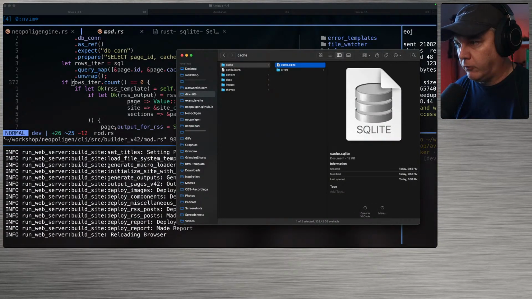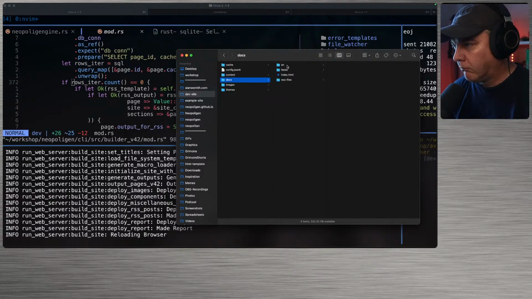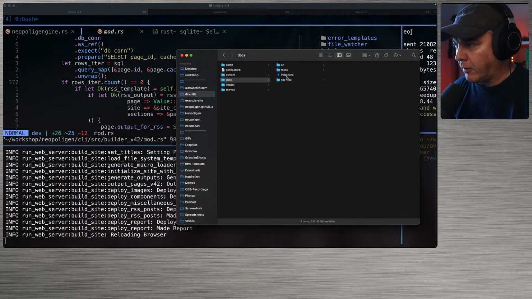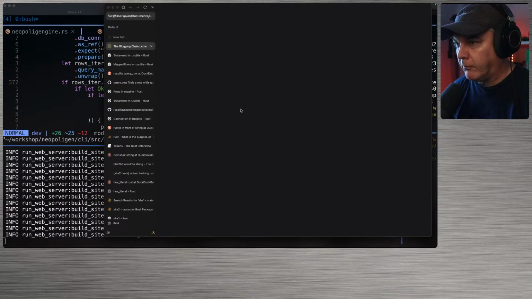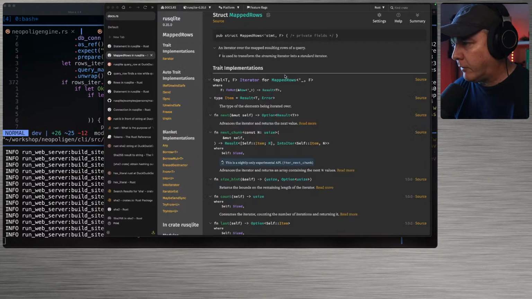Okay, so let's do this. Content, right? So I should be able to burn these files and then rerun this, and then we should see an index file show up there, right? Yeah, cool. Okay, cool. Sweet. There's no content in it. That's not great. 30 bytes. Why isn't anything showing up?